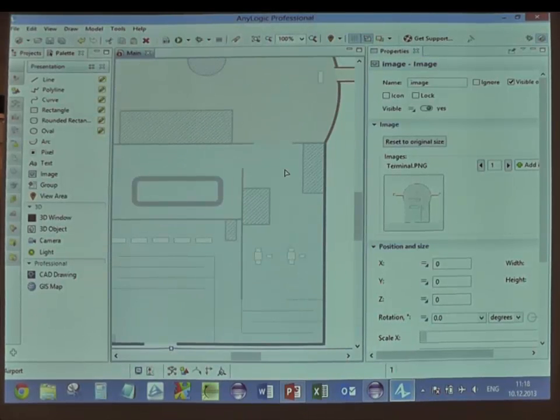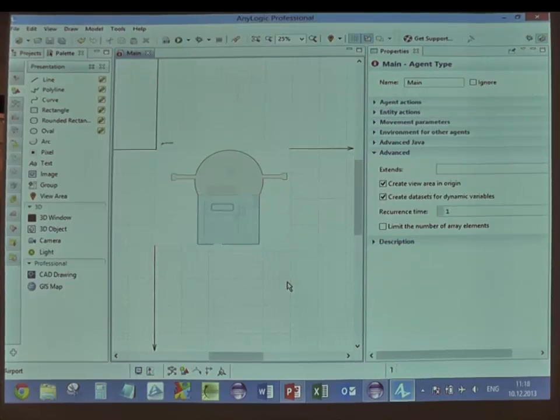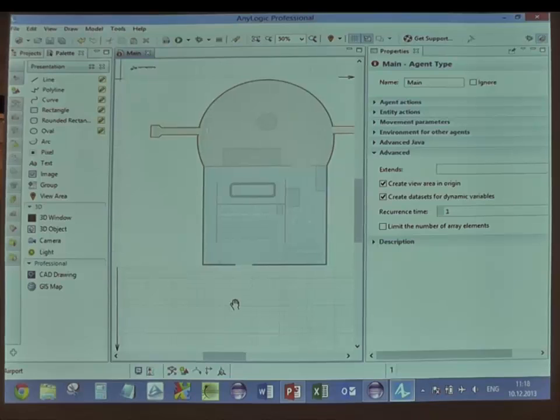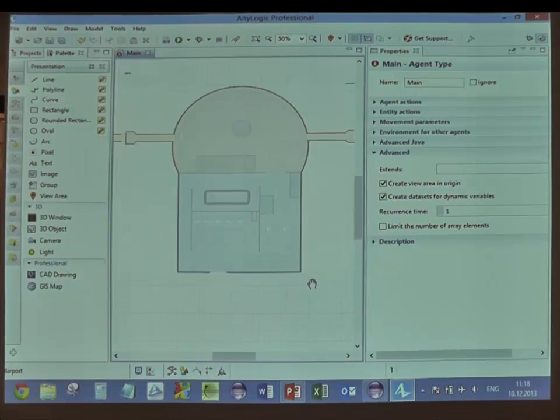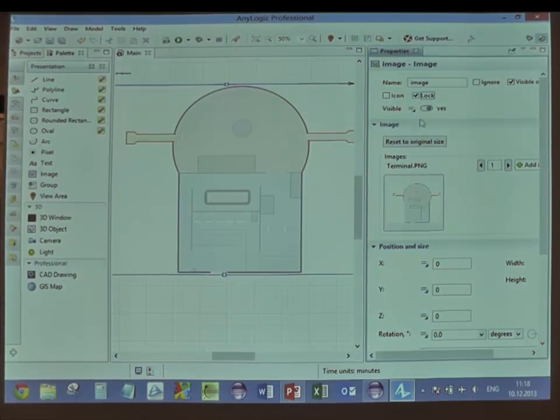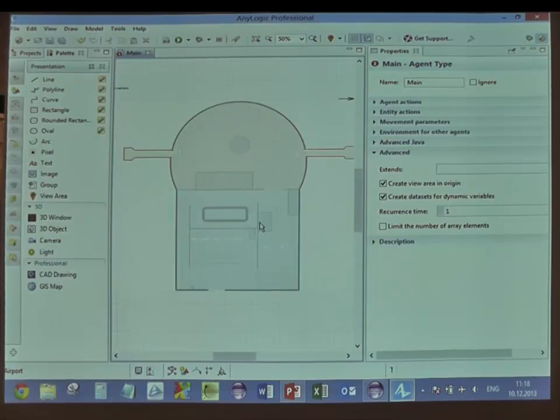Although these things may look strange, may look like a robot, this is in fact a floor plan of a very simple two-gate airport terminal. This background graphics does allow me to edit on top of it. I'll lock this shape so it doesn't get selected.